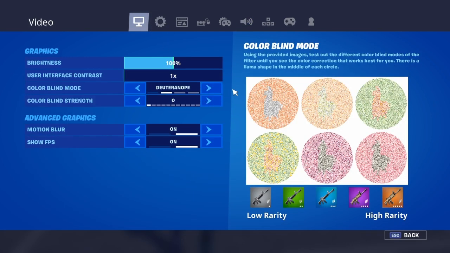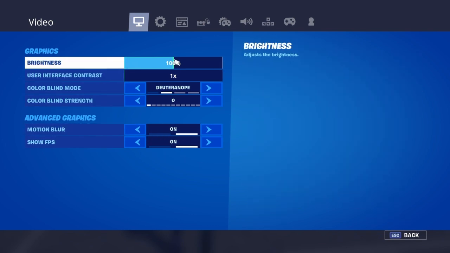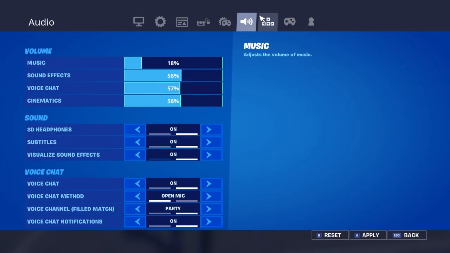I don't have any colorblind strength on this. I have motion blur on and FPS on. Brightness is that. These are my controller settings. I don't really use it, so it's not really that good. It's pretty much custom. That's it. What else? That's pretty much it, right?